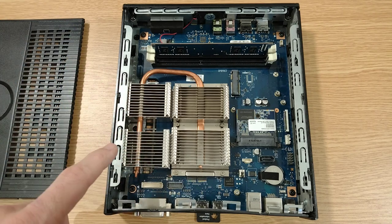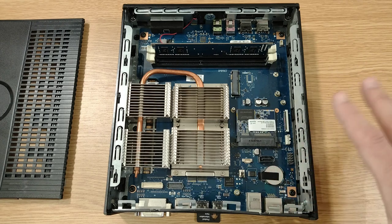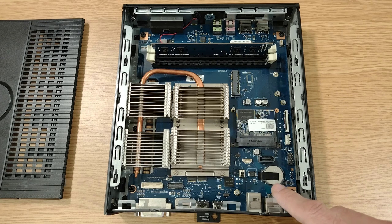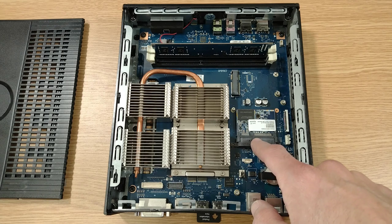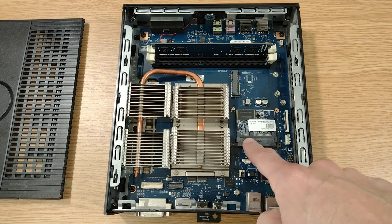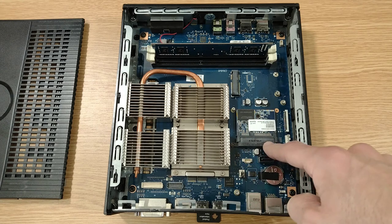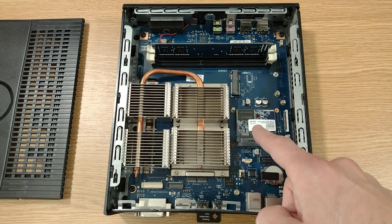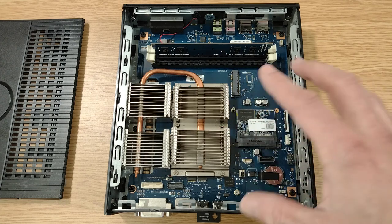So even with that dual core CPU and graphics built in, it's still not using a ton of power by any means. In the bottom corner, we've got the coin cell type battery, so no worries about leakage or anything like that, which you damn well expect for 2015 vintage. We've got a serial ATA port here with a little flash-based disk-on-module, where you've got the SATA interface and the power interface all built into the one connector. I think that's an 8 gig module, so definitely going to want to upgrade. That 8 gig doesn't give us a huge amount to play with for this level of hardware.